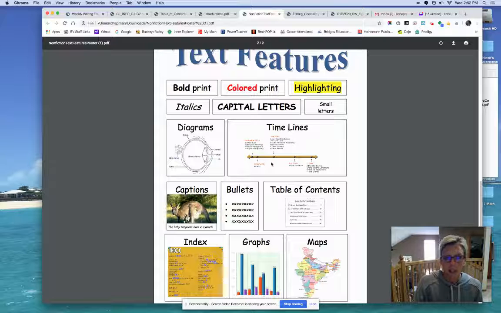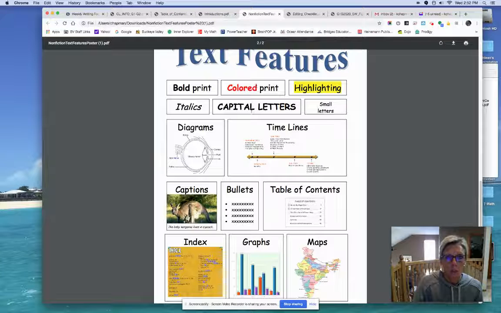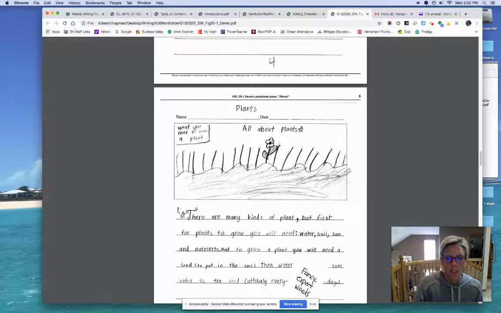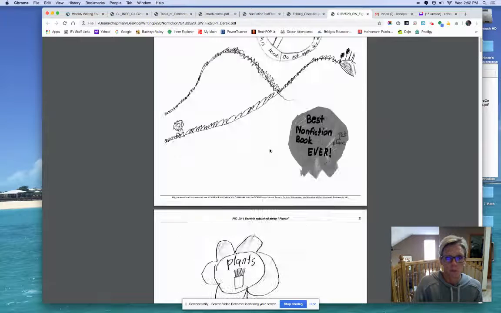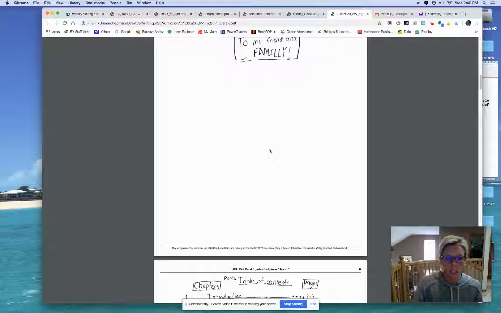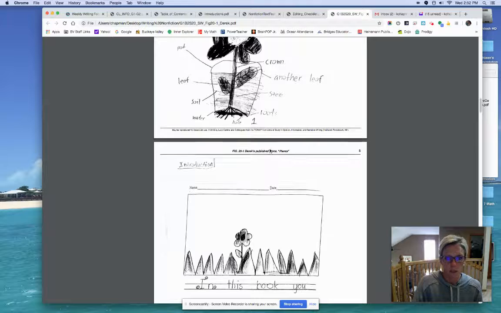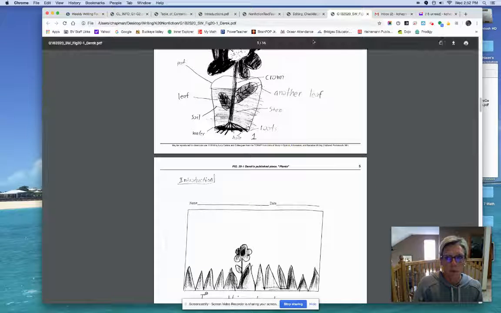I don't think it's practical to say you have to include all of these, but I bet you can include at least one. Maybe it's a diagram, like how this child included a diagram of a plant. It is right in the beginning by the table of contents, I believe. So you can do something simple like that. See what you can do to add to it.